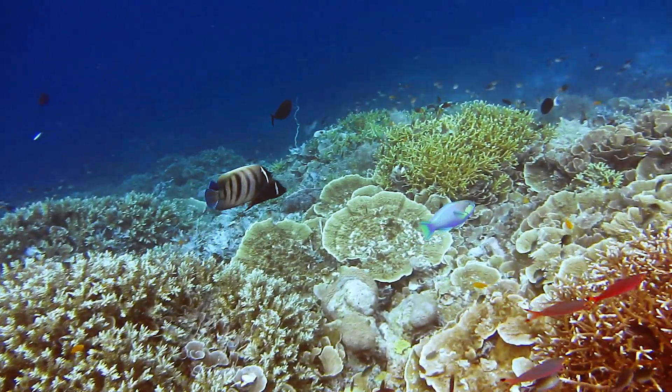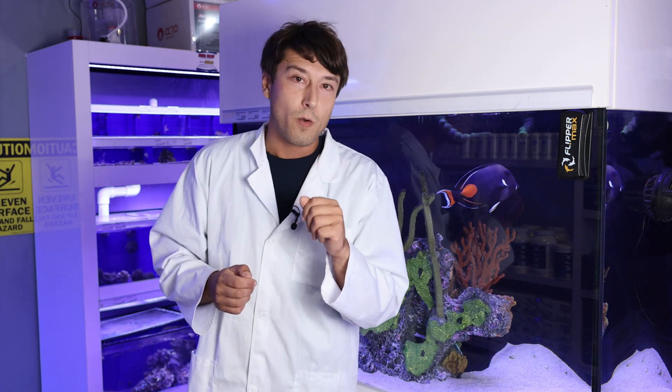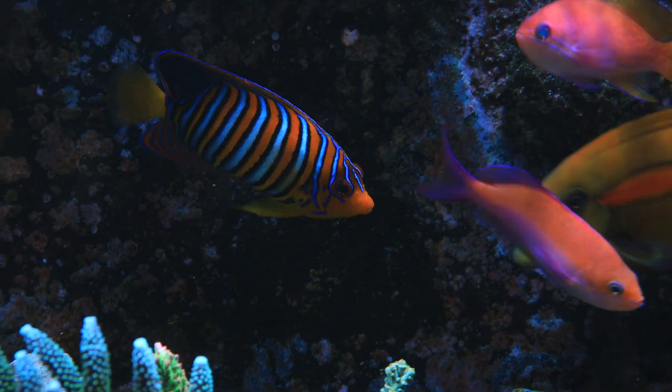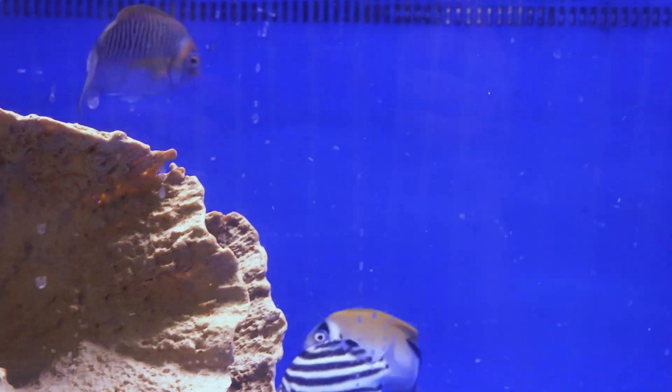Another unifying feature of the Pomacanthidae is that they are protogynous hermaphrodites — they all start off life as females. As they get older and develop sexual maturity, groups of Pomacanthids operate in sexual harems, where one male, the oldest, presides over two to three females depending on the species, and they will all spawn together in relative synchrony. When the male of one of these harems is killed or removed, over a certain period of time the largest subordinate female will undergo a sex change, transforming into a male and assuming the social role of the male inside that particular harem.